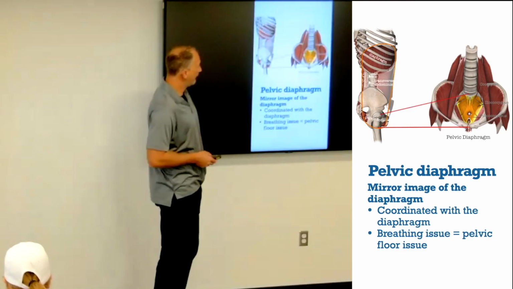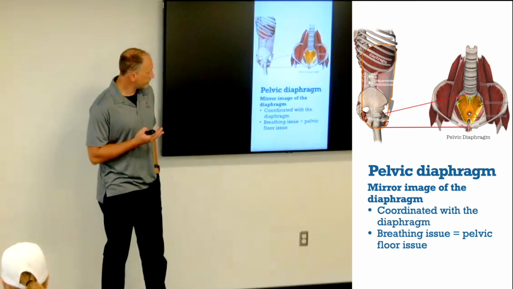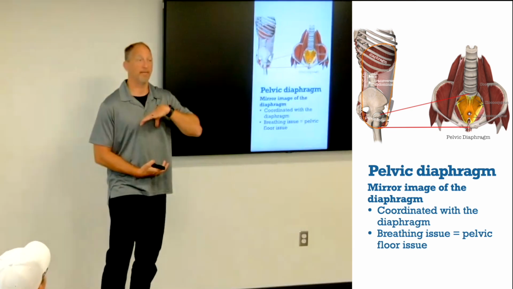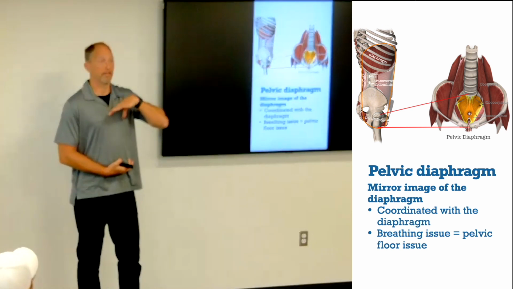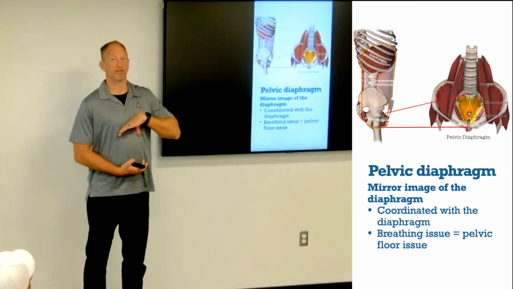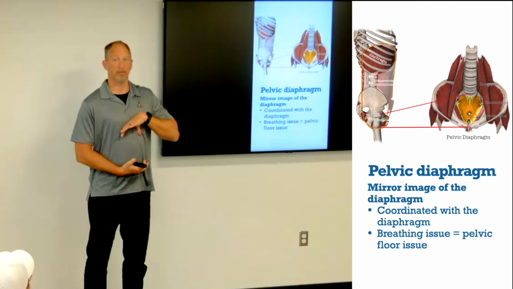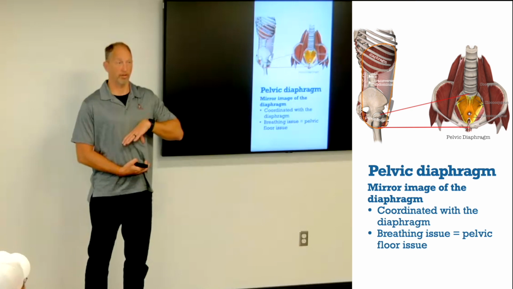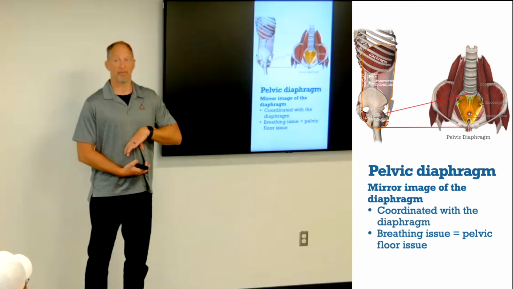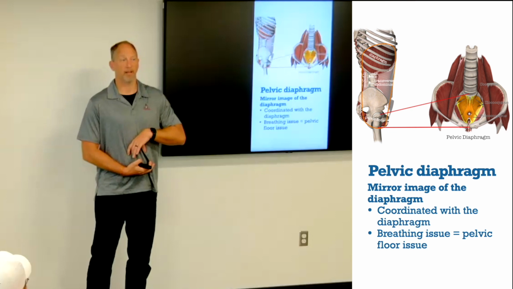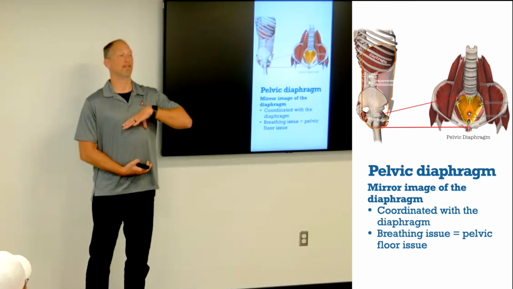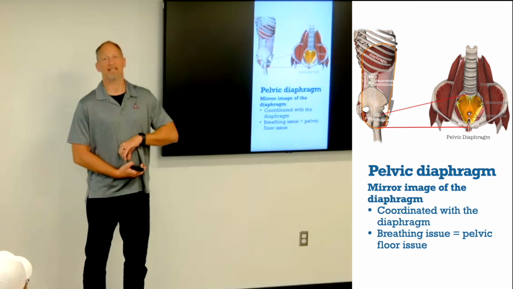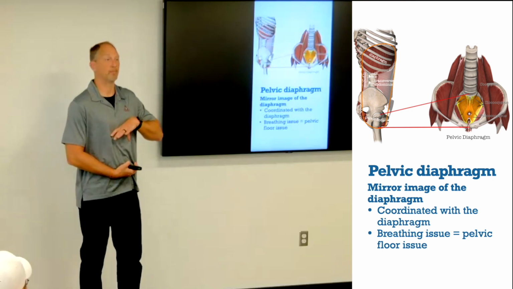And again, I think I've shown you guys this one before. The pelvic diaphragm is pretty much a mirror image of the actual diaphragm. The difference: the diaphragm is one muscle. When you get an impulse, the diaphragm contracts and draws the lungs down. When that action potential is gone, the diaphragm as a whole relaxes and the lungs move back up. The entire diaphragm contracts, the entire diaphragm relaxes from one action potential.